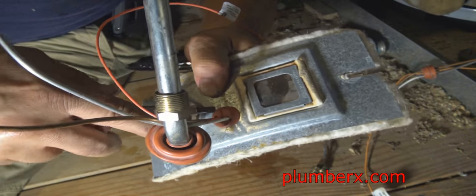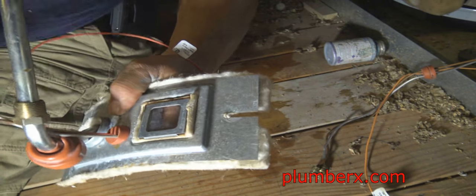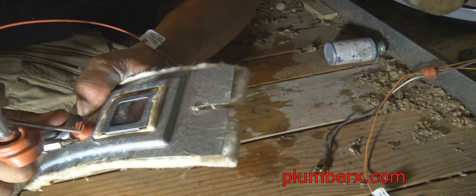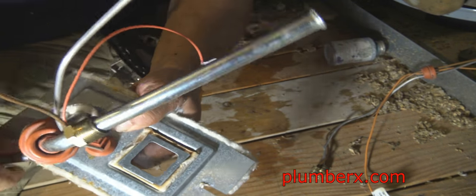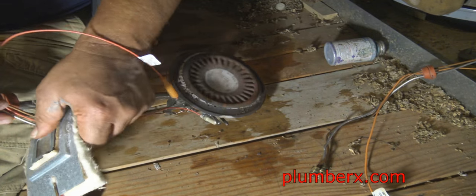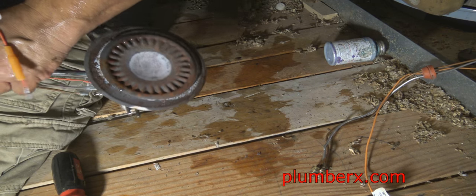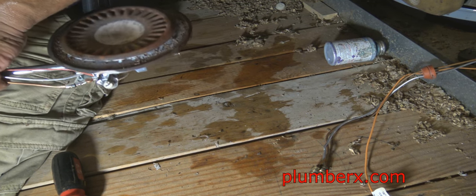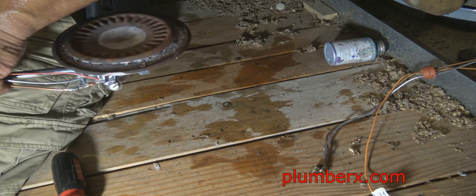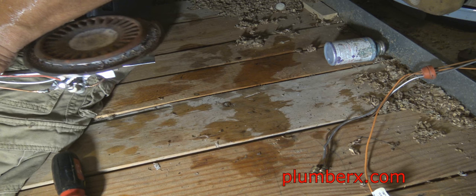If you remember the old water heaters, you could get access easily right to the bottom, but now they've sealed the bottom and you can't get access unless you do what I'm doing here and take it all out. Okay, now we got that grommet in place. Usually when they send the new parts in the box, the grommet is in the spot where it needs to be, so don't mess around trying to adjust it.